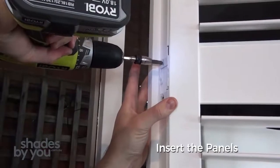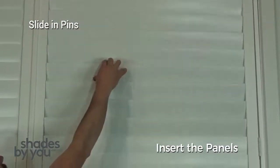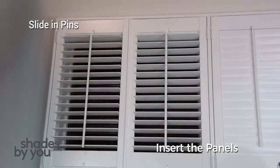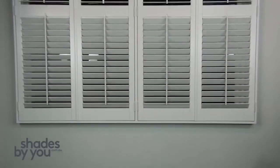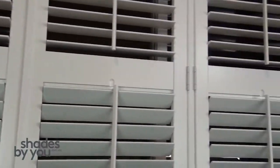If at this point the panels are catching on the frame, then the frame may be installed out of square and may need some adjustment. This can be checked by again laying the level on the frame. Continue this process from left to right to ensure that all panels are installed. Congratulations, you've now successfully transformed the look of your window.